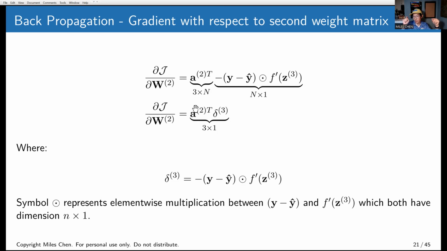Okay, so we're going to do it for every element, right? The first element, second element, third element, fourth element, all the way up to the nth element. We go through and we multiply them, and then they all get added up, right? So by taking advantage of the notation that exists for matrix multiplication, they multiply and add and combine together. And so we can represent the gradient of our loss function with respect to the second weight matrix using this notation. And we no longer have a summation.